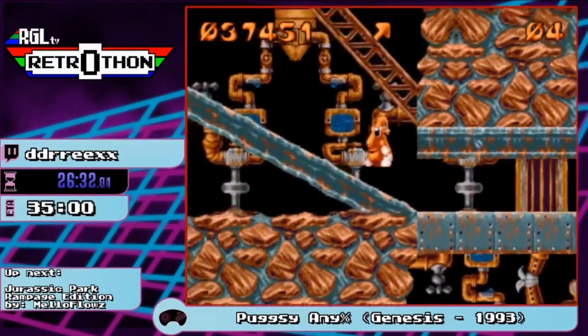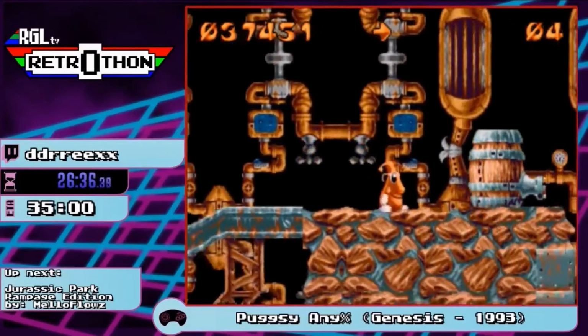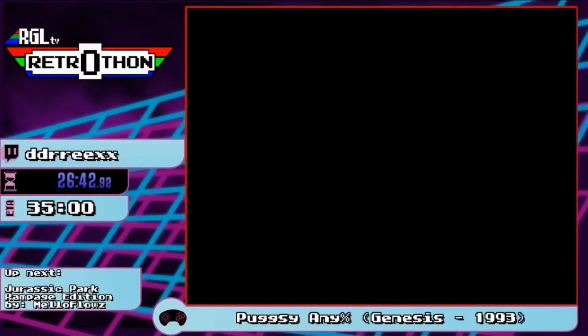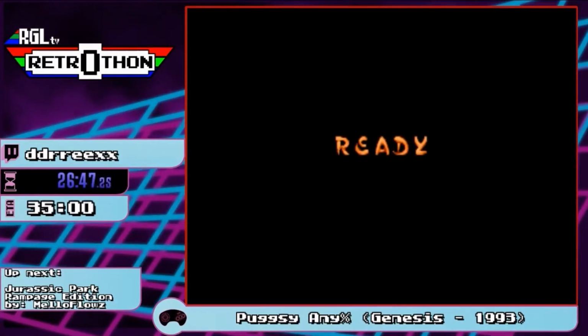There's steam jets up there, so we can't float up with it. So we have to run up here now. We're gonna grab the key off of the balloon here. Open the lock, and we're out of there onto Raklantis docks.